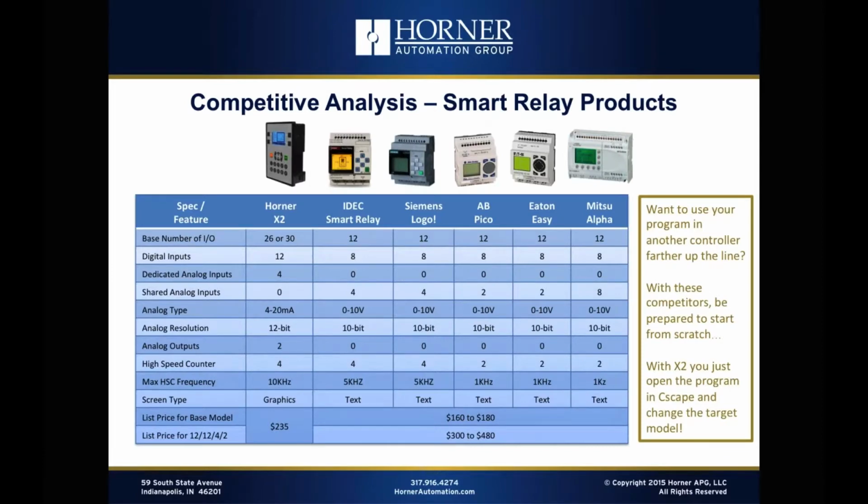So let's start taking a look at some of the details of what you see in this landscape when you look at smart relay type products. I've got some common competitors up here from IDEC and Siemens, Allen Bradley and Eaton, Mitsubishi, and you'll notice that some of them look really similar to each other, and that's because there's really not that many people making these products, but a lot of people branding these products. So you've got an environment with a lot of specialized programming that doesn't fit in well with the rest of their product lines, and these products, even though they're functional, become a bit of an island when it comes to trying to move logic that you've developed for a low-end application up into a different product family. That's not the case with the X2.